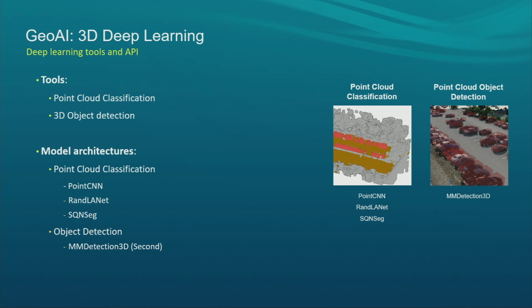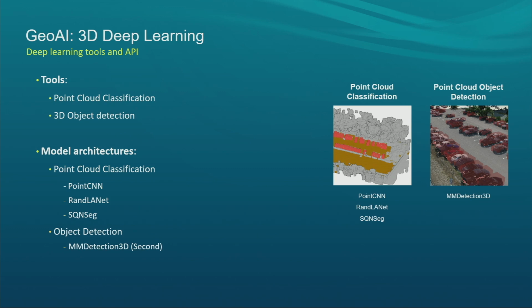Now for object detection, we have added Detection3D support where the architecture name is SECOND. This works really well with similarly sized objects. So let's say if I'm not interested in the exact points which are to be classified, and I just want to know the vicinity of the object I'm interested in, then I'll go with 3D object detection. As of now, we only have SECOND, but in future, we are adding more architectures.